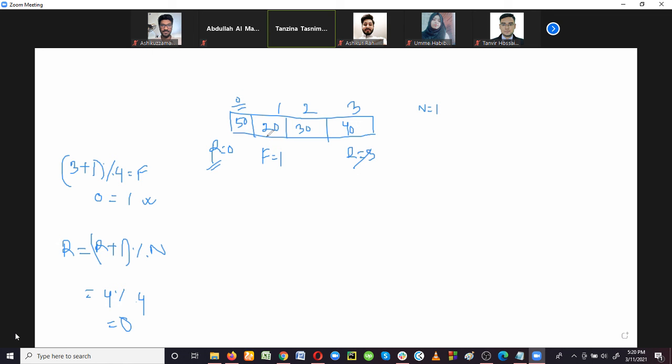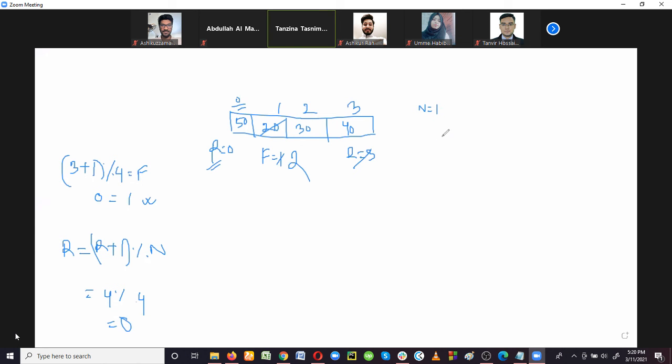And what about the first element? Here f equals 1, that means 20 is the first element of the queue. Now if we perform another dequeue operation, which element will be removed? 20. After removing 20, the new value of front will be 2. That means 30 is the first data element of the queue now.